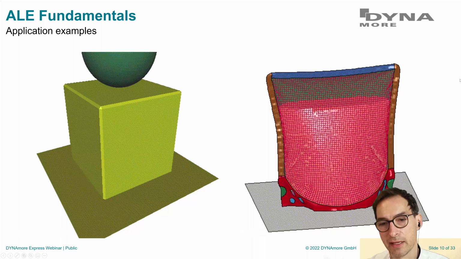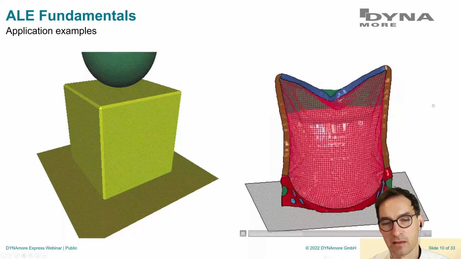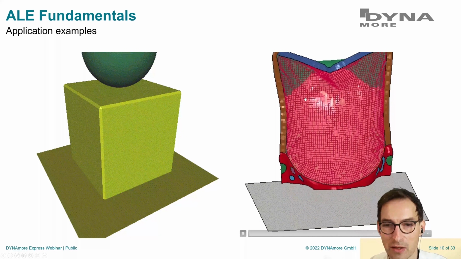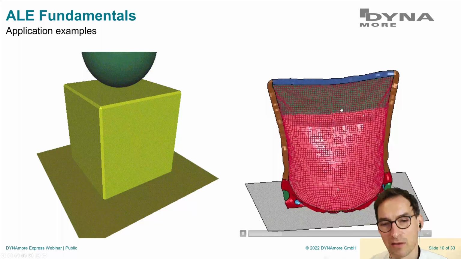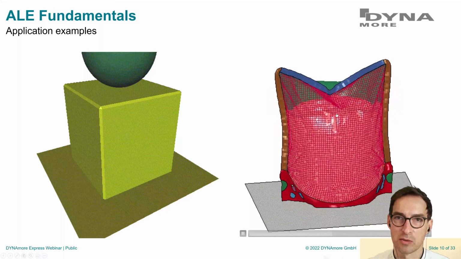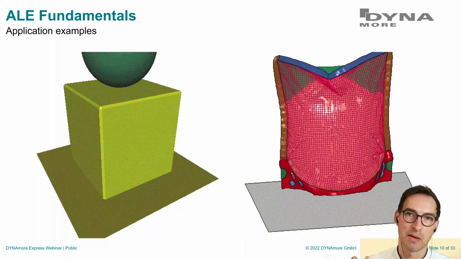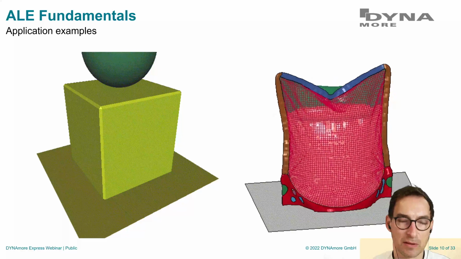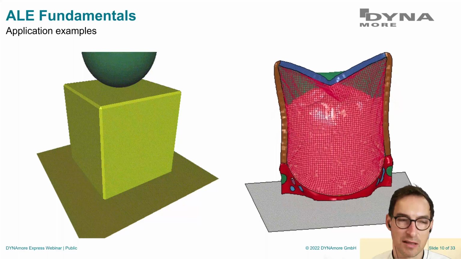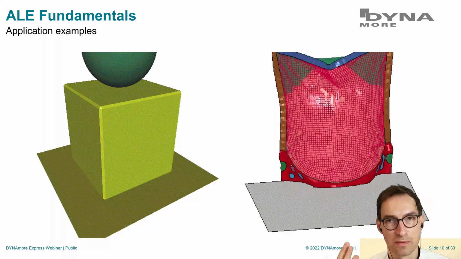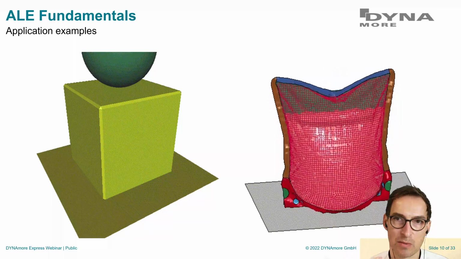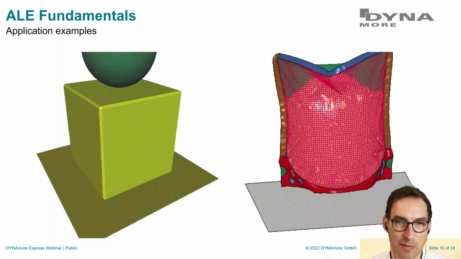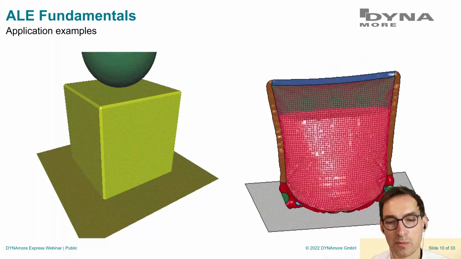But you also see ALE applied to solid mechanics. Yeah, so this is like a drink container, and you can see the sloshing of the liquid inside of the bag. So now we have applied the ALE method to something which is more like a liquid. Yeah, and this is actually often confusing to people. The ALE method, the way it's designed, can be used to simulate solid mechanics problems, but also fluid mechanics problems. Of course, it's not actually a fluid solver, but to some extent you can compute fluid mechanical problems as well.